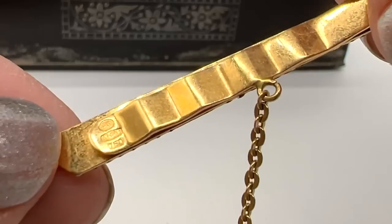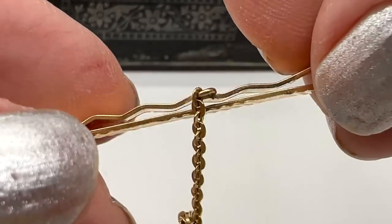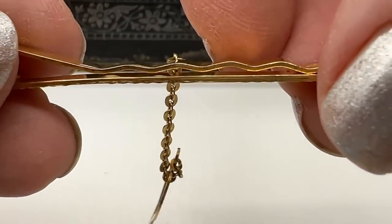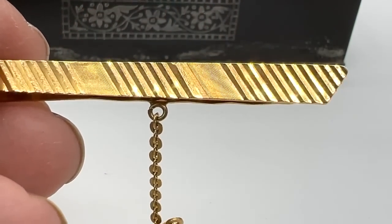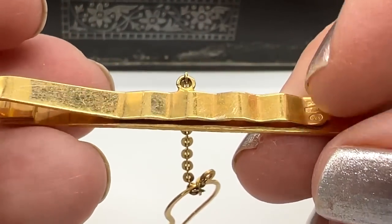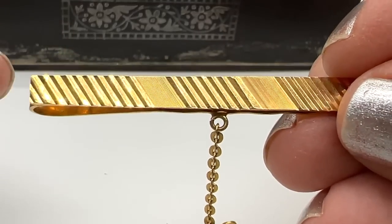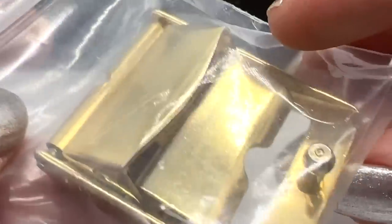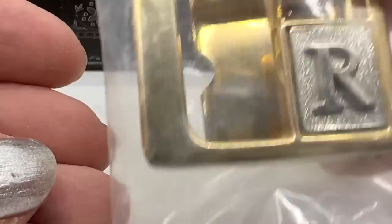And this one I looked at in the car. That says $7.50 right there. Woo! All right. Look at this. It's a very nice 18 karat gold tie clip right here. Sometimes when you look at men's jewelry at yard sales and thrift stores too, it hasn't been as carefully examined, you know, so sometimes you do find gold men's stuff. So this is 18 karat gold. That was probably worth a bunch, you know. And this is a belt buckle. I don't know. I thought maybe somebody might like to have that.